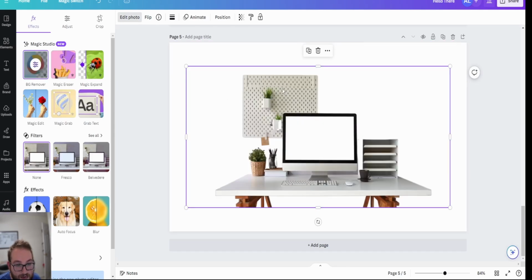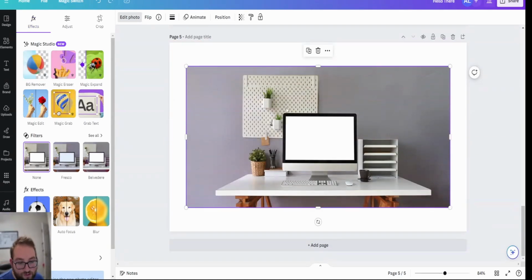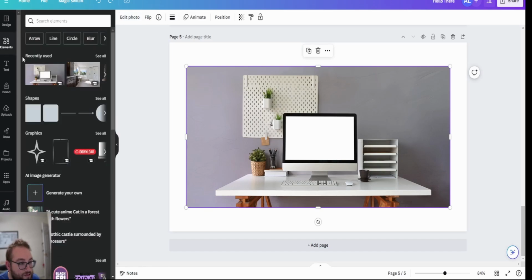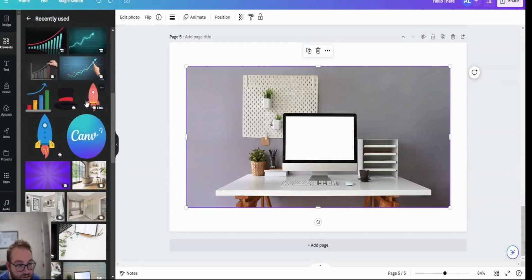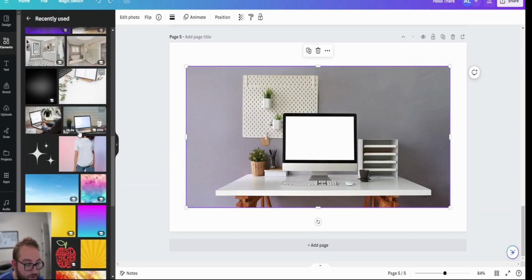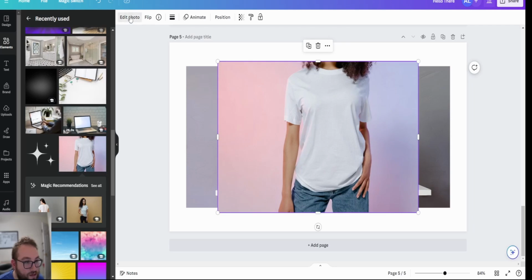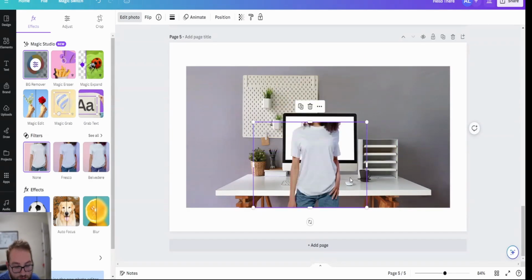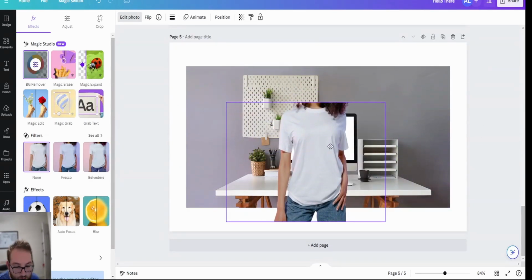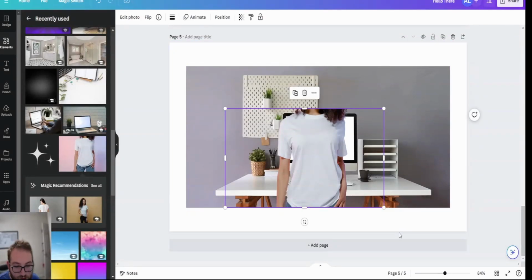got rid of everything that was not in the foreground. So what this will do is it'll get rid of the pictures on the walls, if there are anything that's not popping out directly. I'd use this all the time in order to put different images in a space that it didn't exist before. Right, so I can take this person, I can click edit photo, I can click background remover, and now I can put this person straight to work, right, on the computer. Maybe I have her like this, and there you go. Now you can't see them. Oh, and I can make it bigger, smaller, do anything I'd like.